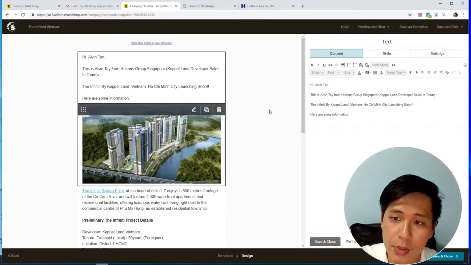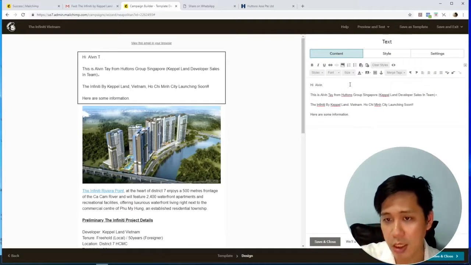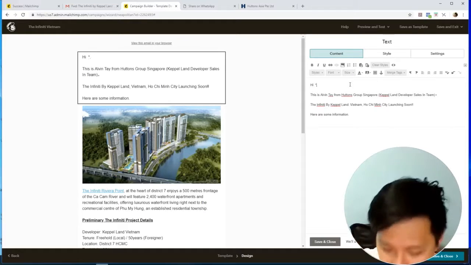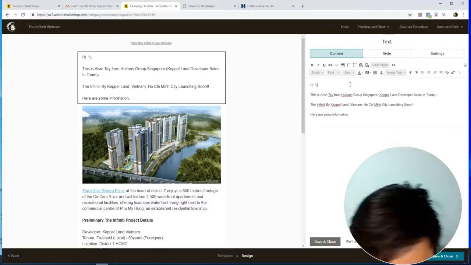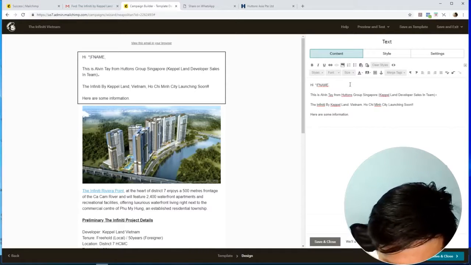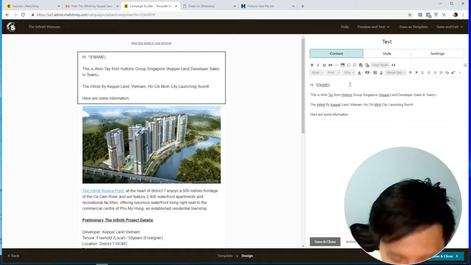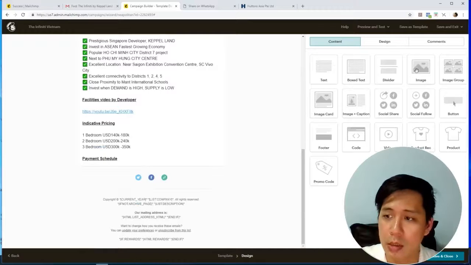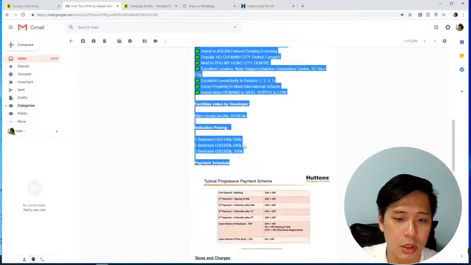Another function about Mailchimp is that it can directly link to your subscriber. It will address directly to your subscriber by using the first name tag. So please include your customer name under first name so that when they receive the email, it will be addressing to them. Okay, save and close. Next, I will need another image. Okay, what is the next image?